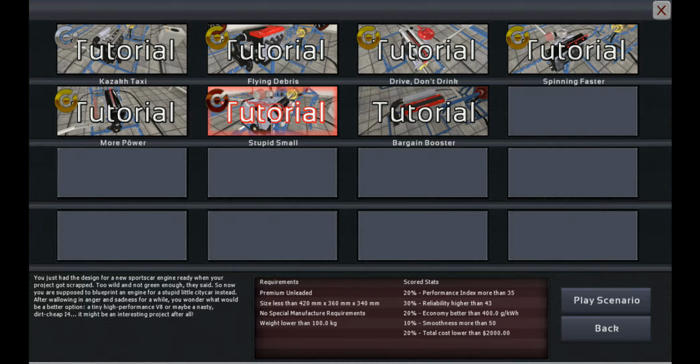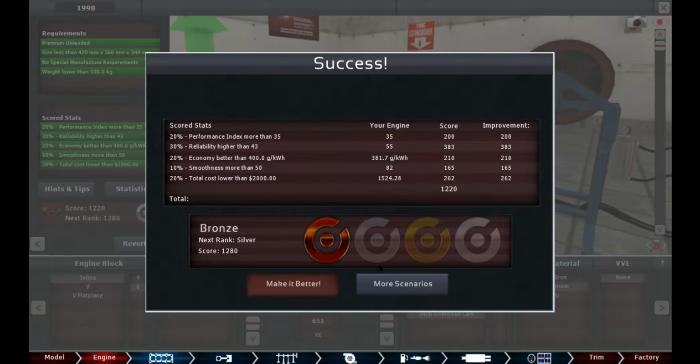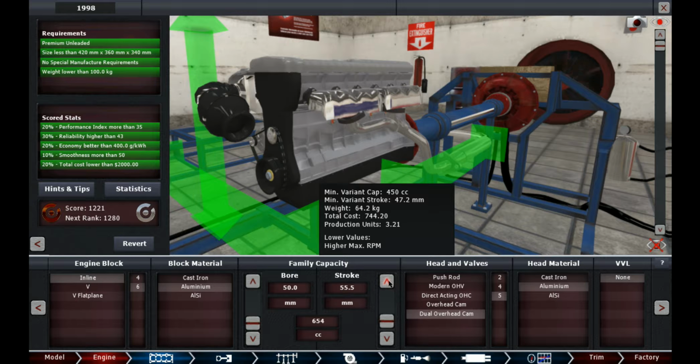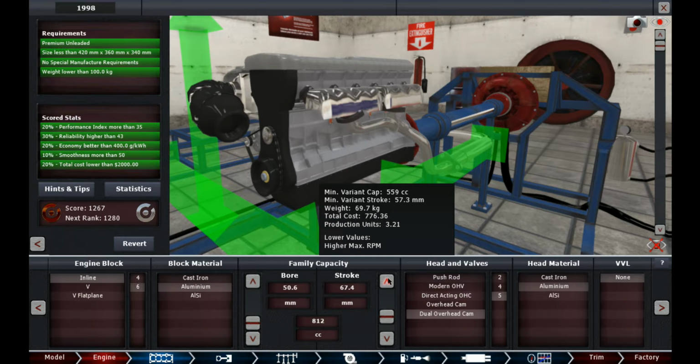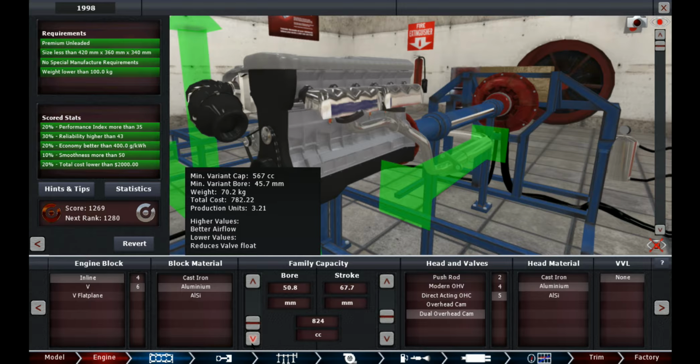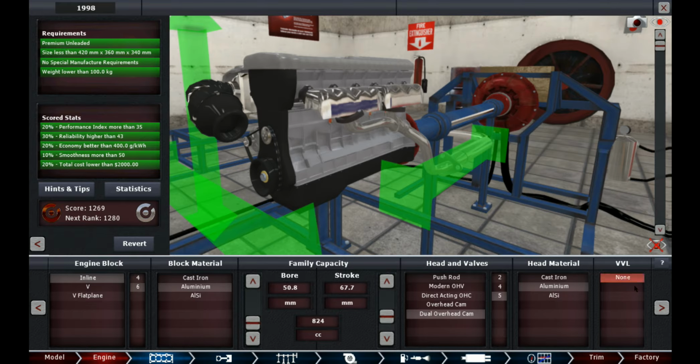Oh, I got it. I'm gonna keep making it better. See how much bigger, because I know the stroke will help with this quite a bit. I honestly don't know how much bigger we can make this. So there's that.